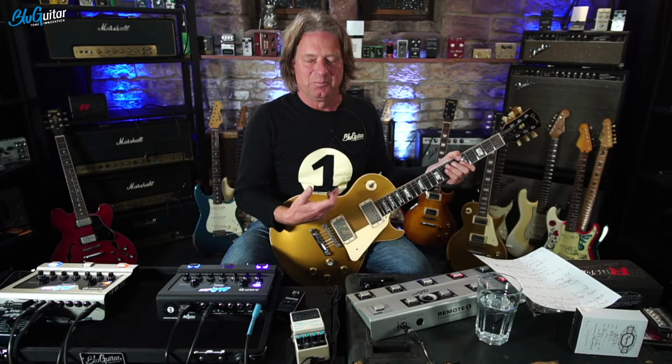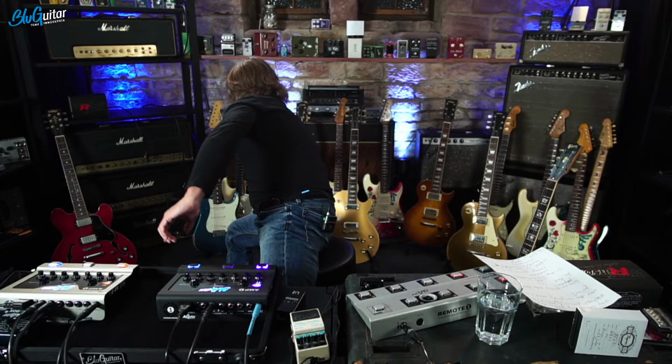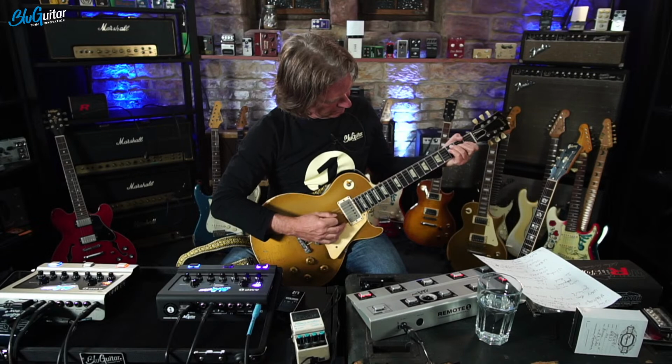But I think the pickups show all the qualities of cleaning up, but then the wood of the guitar is not the same. I don't know if you can hear that. I can play it dry and then play the other guitar dry. It's hard to tell. I know it because I know that guitar so well and I know my other guitar so well.